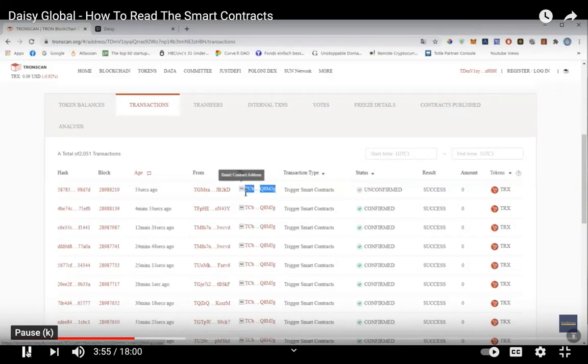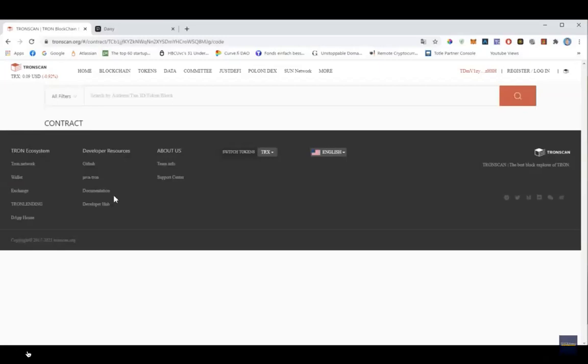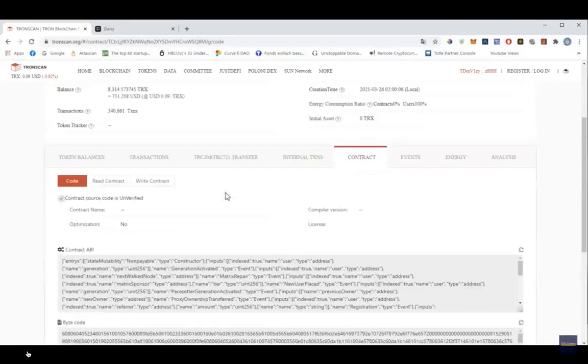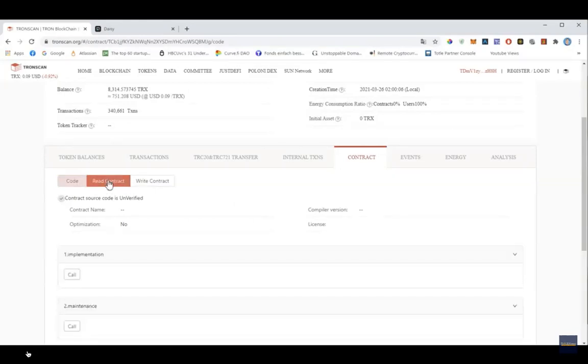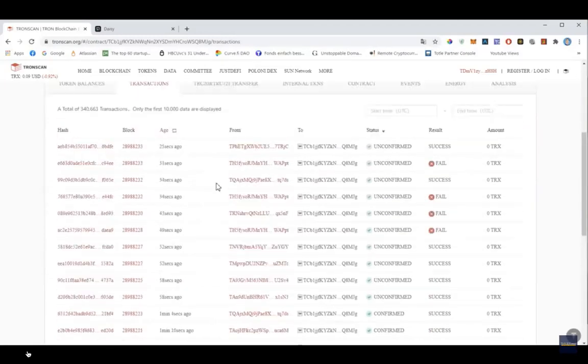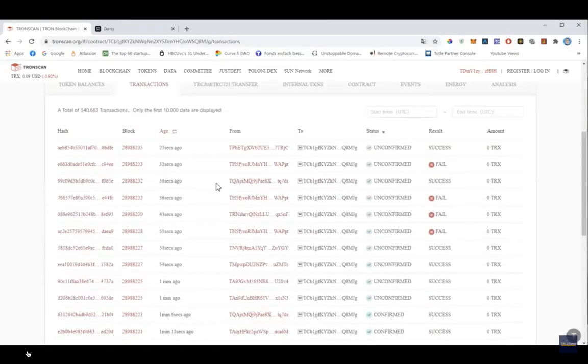Address of the smart contract right here. If you click on that, that will take you to what we call the proxy, to see the transactions. In this contract, you will see all the transactions of this particular smart contract.